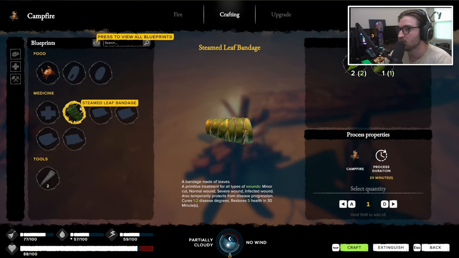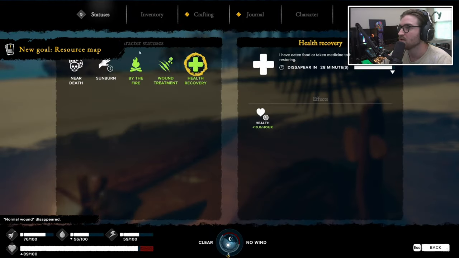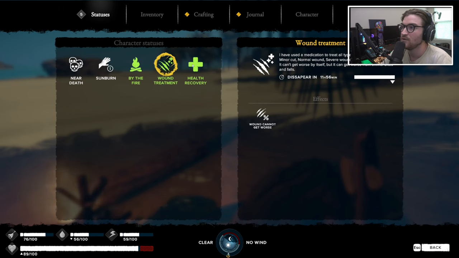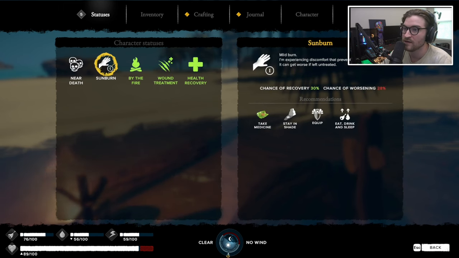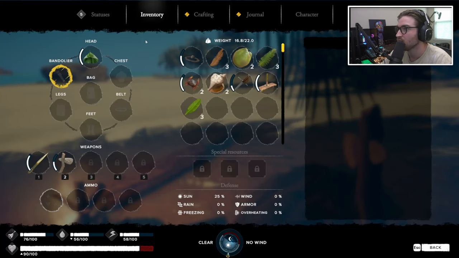Now, steamed leaf bandage. Normal wound disappeared. Statuses. By the fire, we have cold protection, a bunch of defenses. Wound cannot get worse. Health is recovering. Sunburn. It looks like we need tobacco leaves to fix our sunburn.